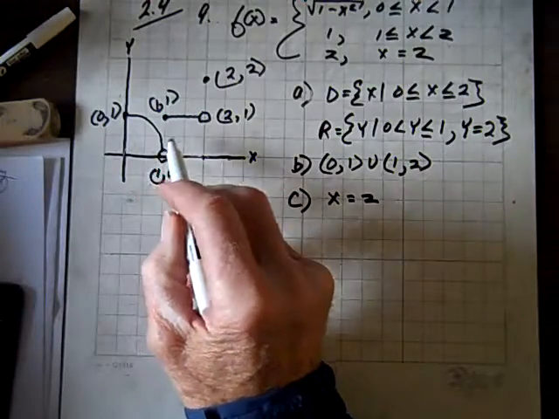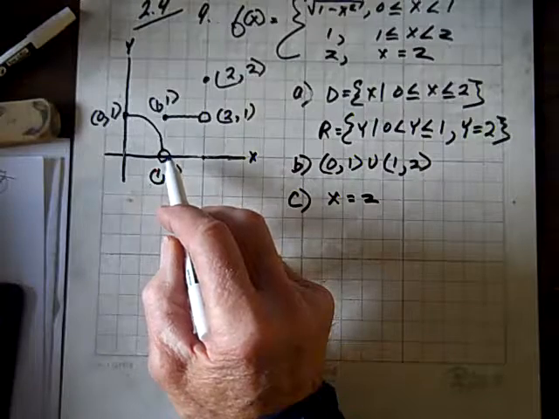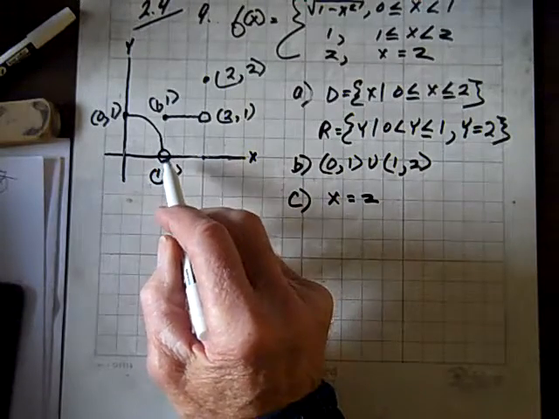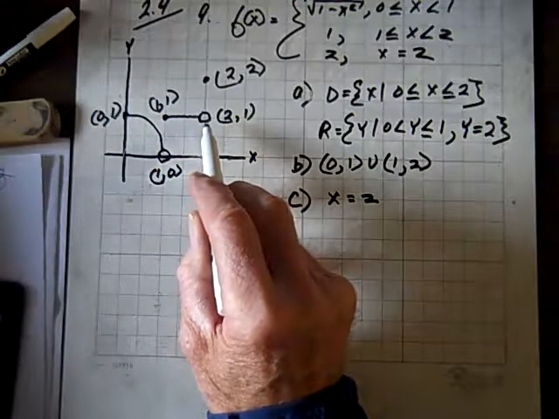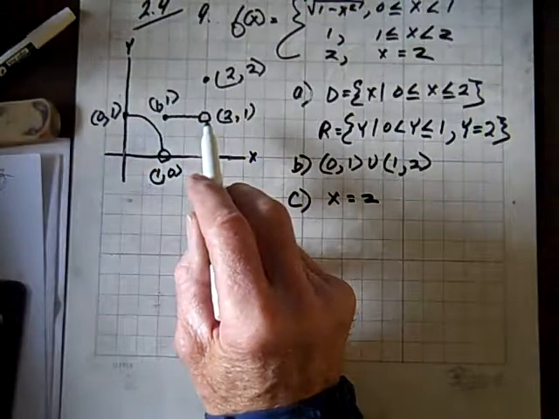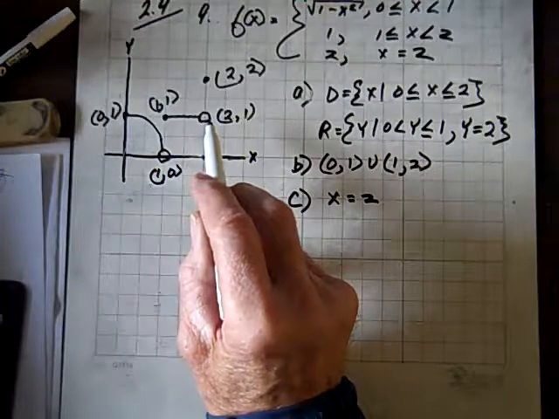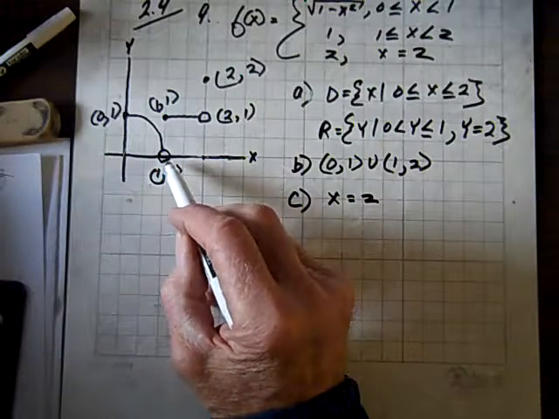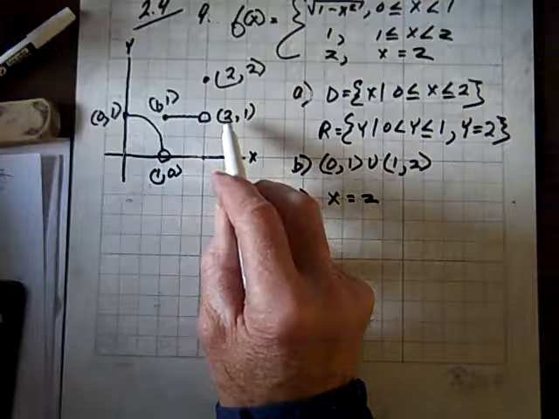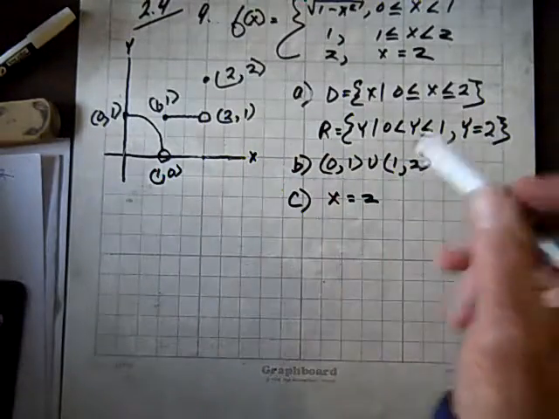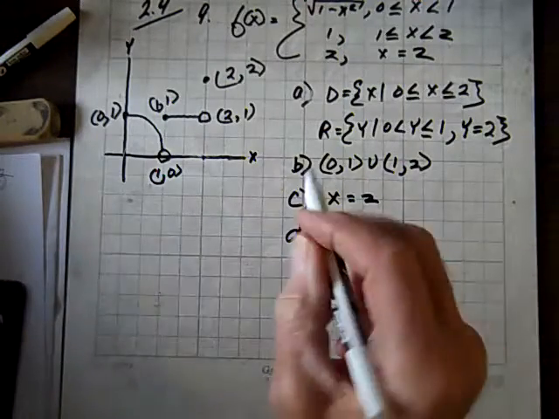There's a left-hand limit for x equals 1. There's a left-hand limit for x equals 2, and the key word is, at what point does only the left-hand limit exist? There's a right-hand limit also at x equals 1, but there's only a left-hand limit at 2. There's no right-hand limit at x equals 2. So x equals 2 is our guy. See, that key word is only.